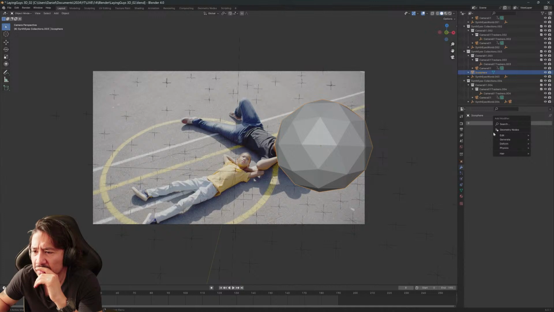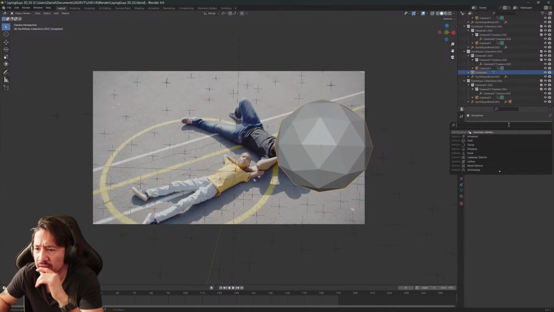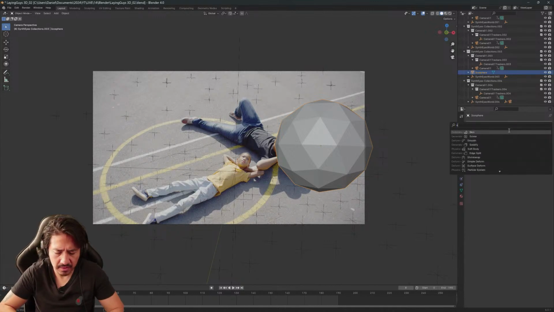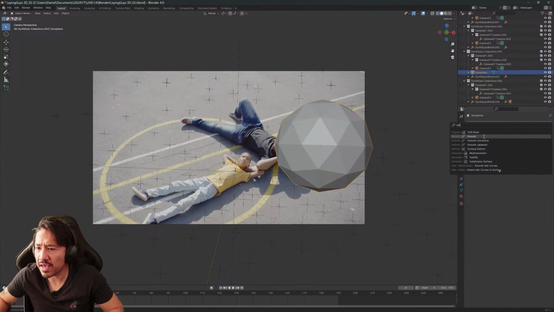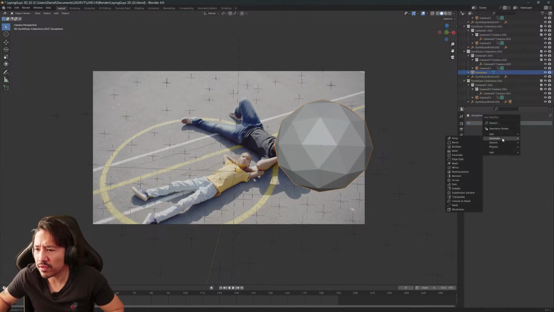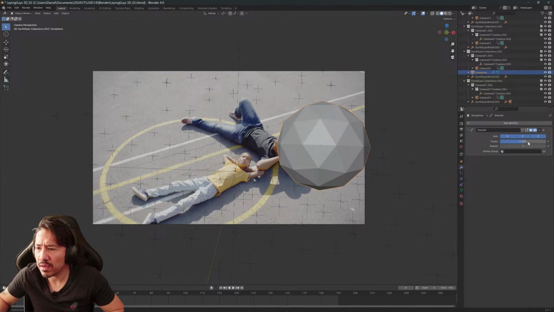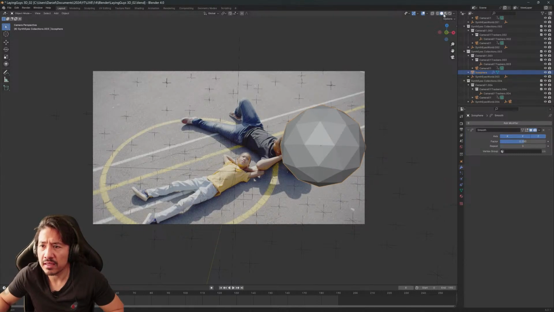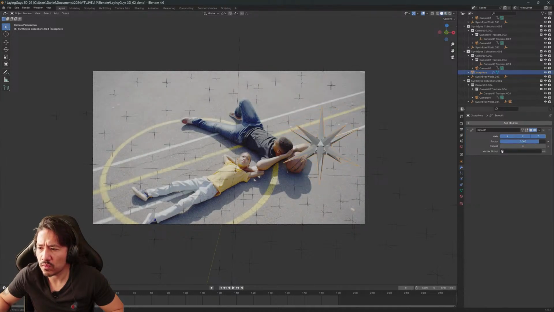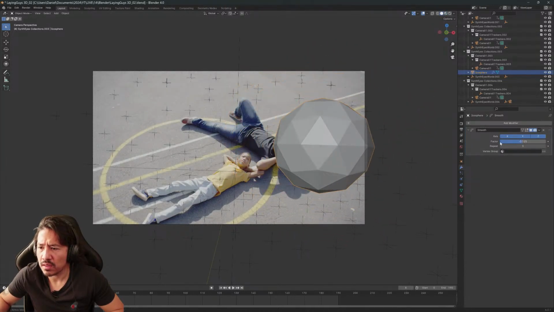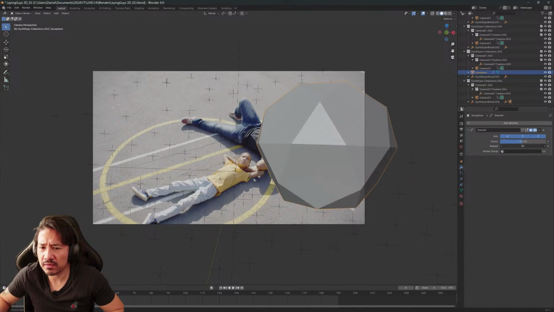Where is that? Smooth, yeah. Deform, smooth. Yeah, cool. Maybe a little bit more. I'm not sure. Why is it not being smooth?